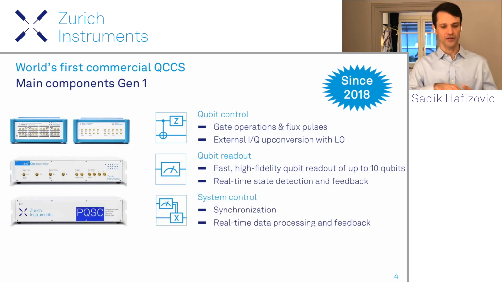Then, very important, we have a system control unit, our programmable quantum system controller, that takes care of the synchronization of all the components in the electronics stack, and also it has global knowledge of all the readout results. So we can do syndrome decoding up in the PQSC in real time, in coherence time, and then distribute the results back to the control units in order to take action within coherence time.